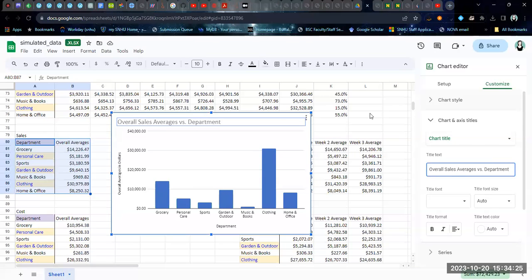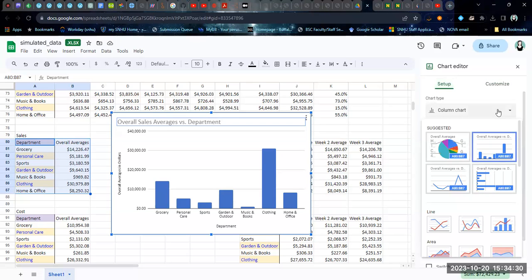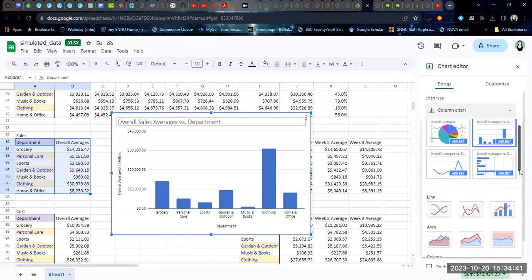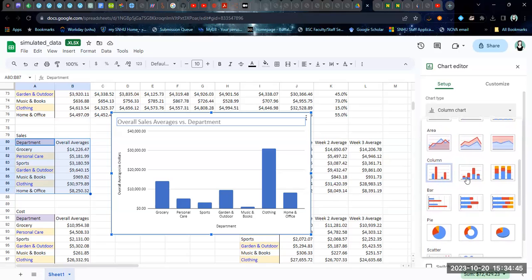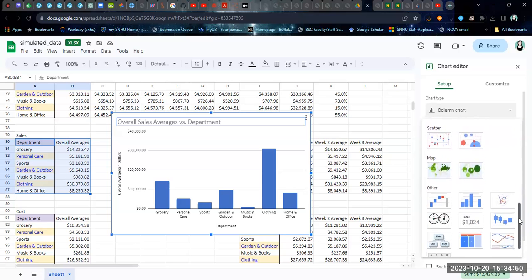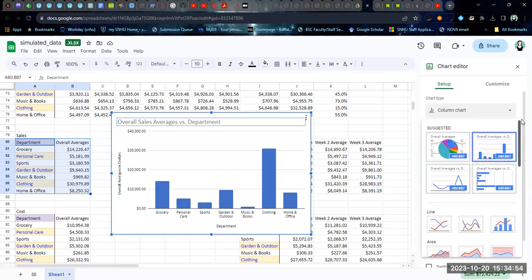Now, we could also, if we wanted, if we go back to setup, we could have a horizontal graph that would also be fine. The horizontal orientation is a little less standard in mathematics, but it is somewhat common in business. For this graph, we do not need any of these stacked or cluster column graphs. They're not going to change anything for us. And we don't need any of these fancier graphs for that. So this would be our sales graph.